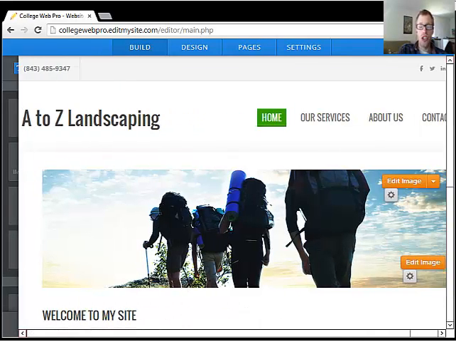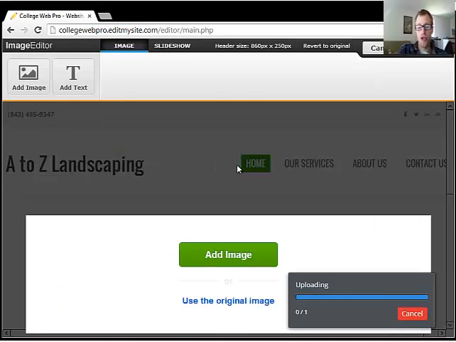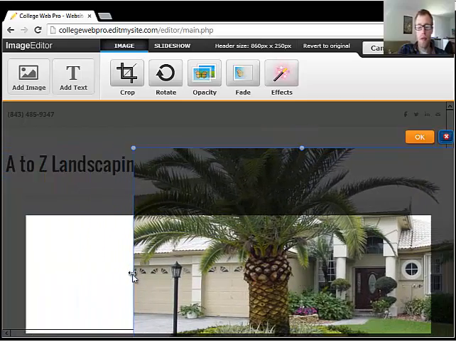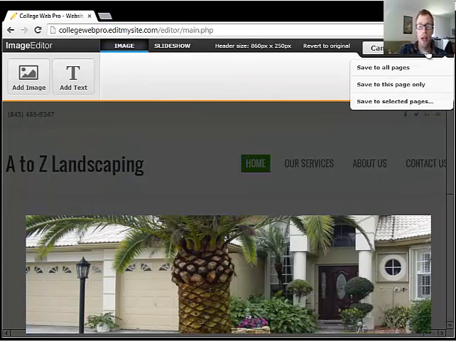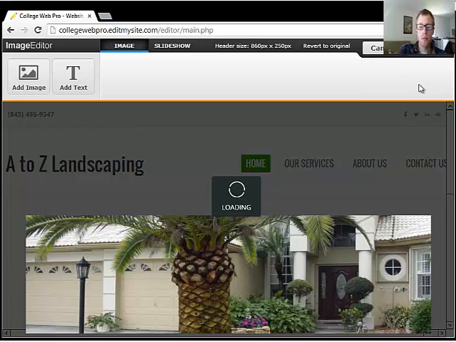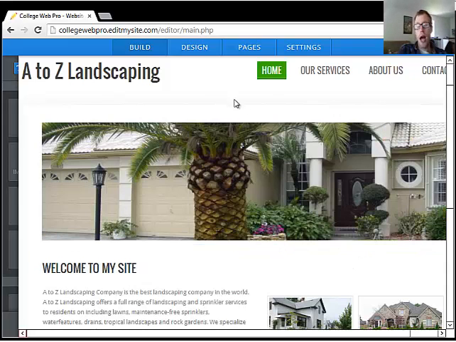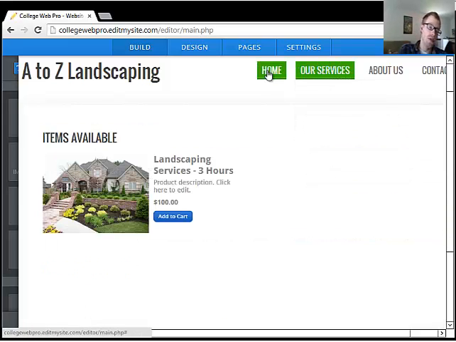And you'll see it adds a generic header image to the home page. So you can click on edit image and then add image, and then drag and drop your own image onto the header. You probably wanted to cover the whole header, but it'll crop it. Then click on save at the top and then save to this page only. So now you have this header image. You've added a header to the website, or at least added a header to the home page, because this header doesn't come up on other pages, but it could if you wanted it to.